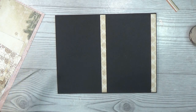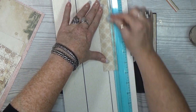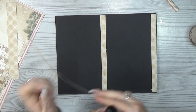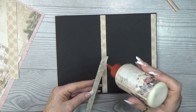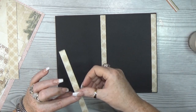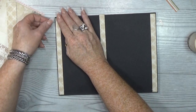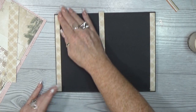Well, what if we cut another piece? Let's do that first, guys. Let's cut another piece. See, I always change things. Let's glue down this one on the left side. Gives it just a little extra look, and also a little different look, so that's nice. Try to keep this as straight as possible. There we go.